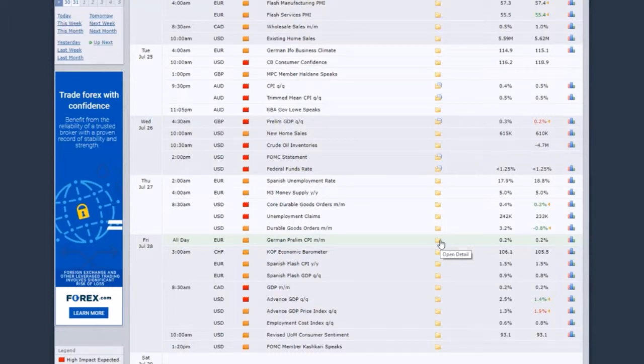Strong moves can happen in London, the US session, or the Asian session — they can happen anytime — but the highest probability time is the US open with the overlap of the European session. Every single morning at 6:30 I'm up behind my computer, checking my watchlist, going through the pairs looking for trades. If there are no trades to make, I move on and do something else. I'm not going to sit behind the computer staring at charts making boredom trades — that is how you lose your money.